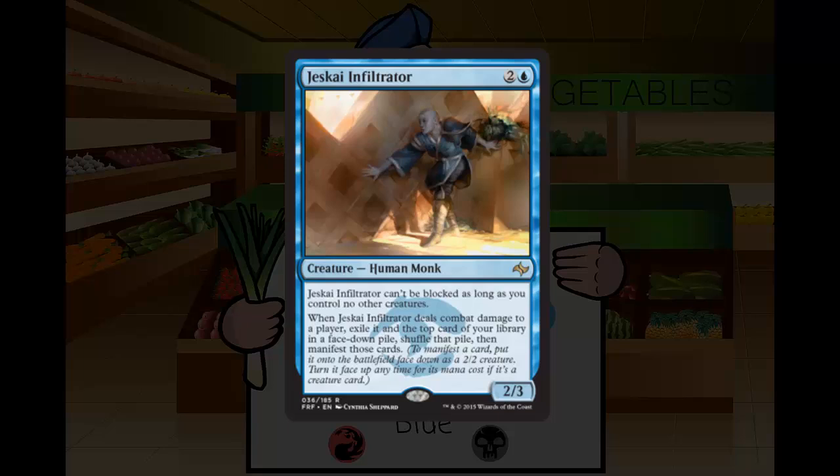I have seen games where just nothing can be done, and that 3 damage a turn is just huge. Now, of course, with Mystic of the Hidden Way, you typically have backup to block. With Jeskai Infiltrator, if you have backup, he's no longer unblockable, but he has more text. When Jeskai Infiltrator deals combat damage to a player, which it will if it's unblockable, exile it and the top card of your library in a face-down pile.